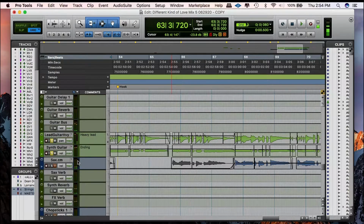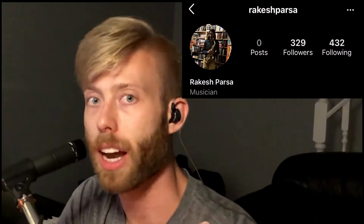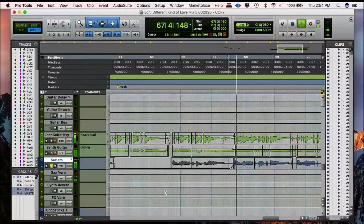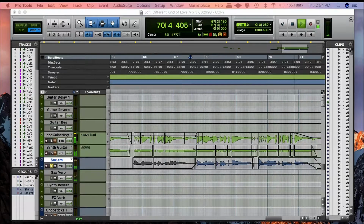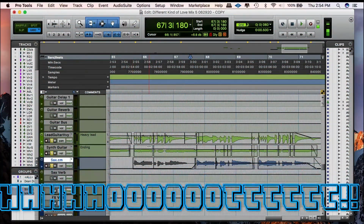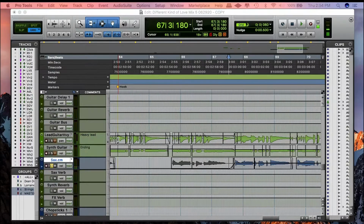And then there's one more thing that really made this little melody line super cool. I reached out to my good buddy Rakesh Parsa and requested him to lay down some sax. I wasn't really sure what we were going to do with it, but he laid down this part. Let's go with just sax for now. I'll just dry it up. There it is. So it's just a little part at the end, but it really adds to it, especially with the effects that you added on it. Yeah, we just saturated it a bit to get it to hold up next to these very distorted things.